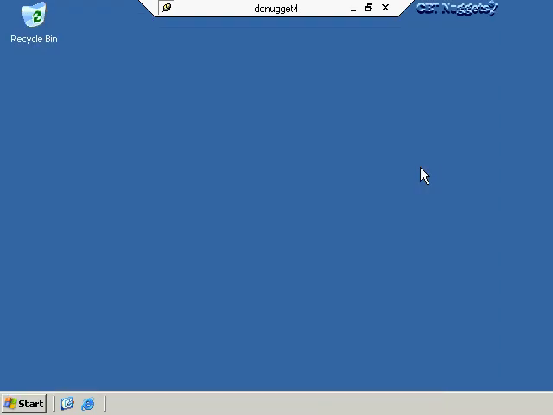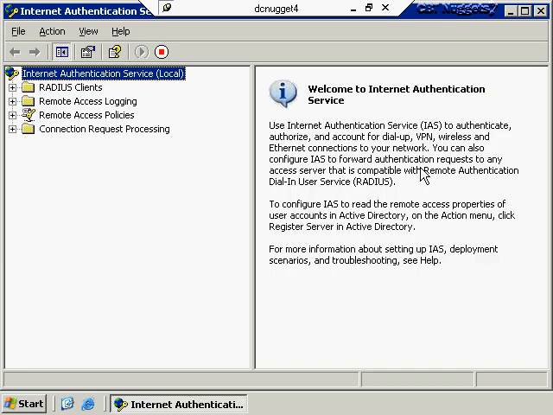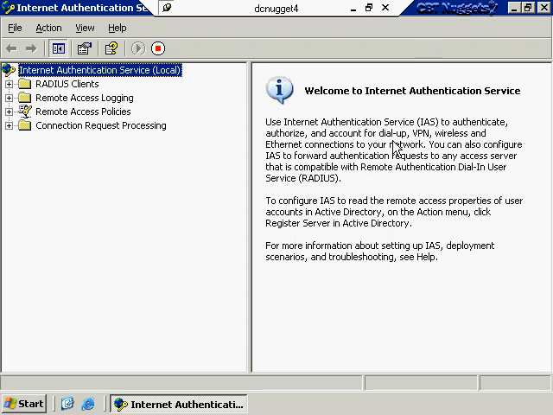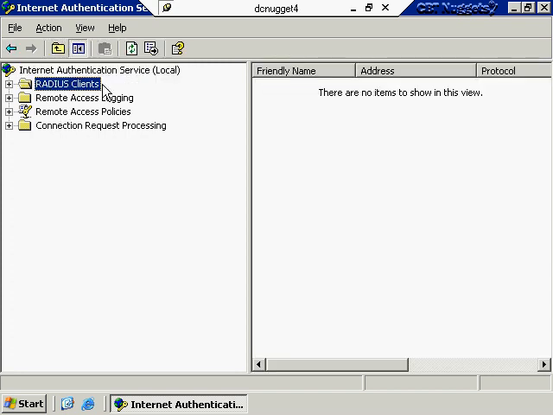Now we need to make sure that our RAS servers are aware of this IAS server, and we need to make sure that the IAS server is also aware of our RADIUS clients. Now the RADIUS clients are the RRAS servers. Don't think of a RADIUS client as the guy on the laptop who's dialing in from the hotel room. The RADIUS clients are RRAS servers that are forwarding on the credentials and consolidating logging, perhaps, also to this RADIUS server.